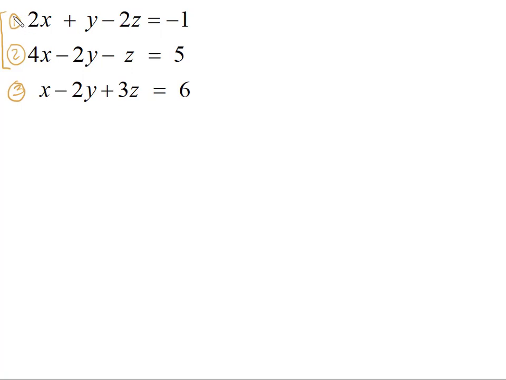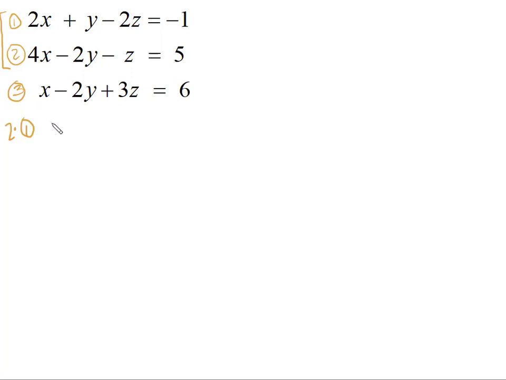Okay, so the way we do that is we're saying we're going to take equation 1 and multiply it by 2. And then we're going to write our new equation next to it. So this is 2 times equation 1, multiplying everything by 2 in there. We're going to get 4x. Oops, this didn't change colors.